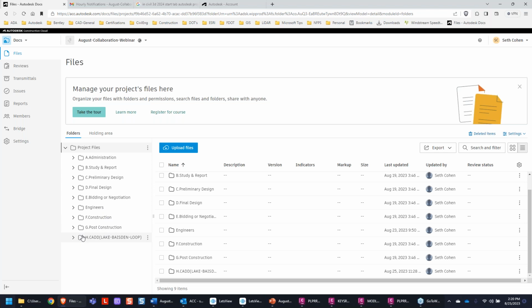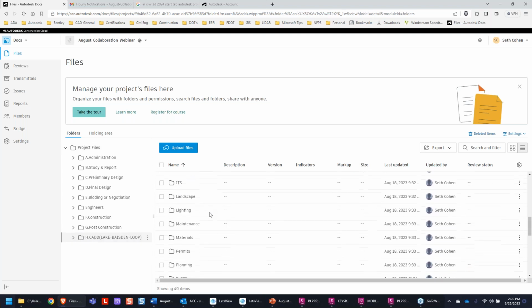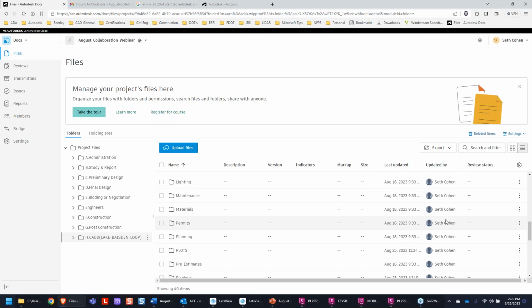And of course, this project here follows some sort of folder convention, and in this case, it's basically the DOT. So if you look here, I have all the DOT folder structures here, and of course, it's just me in here. I've been the only one working in it, and that's basically how you can work with it. You set up a template that has that.